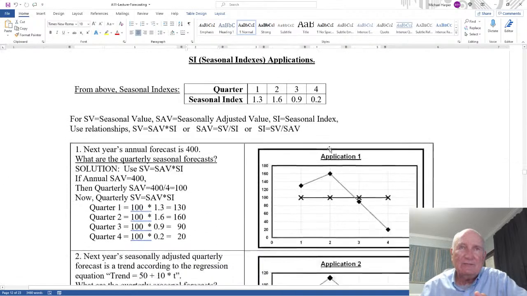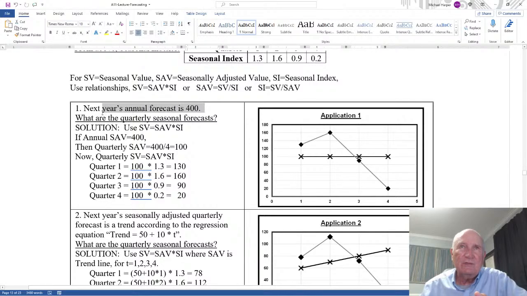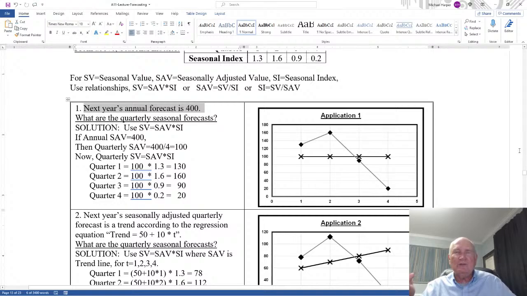But down here, this says next year is 400. So if you're in a meeting and you say, wait a minute, the last 3 years it's been 120 for the year. Where'd this 400 come from? And as it always is the case, they say, oh, we forgot to tell you. We merged or we acquired some other regions. We've increased our demand. So all of a sudden we're going to have 400 as our annual. So adjust the forecast accordingly for your operations.